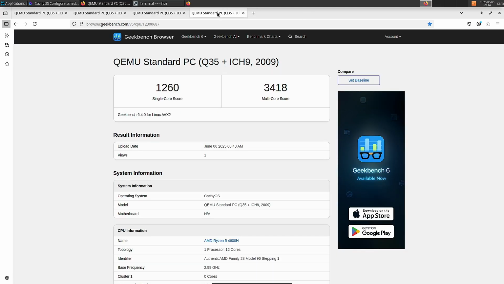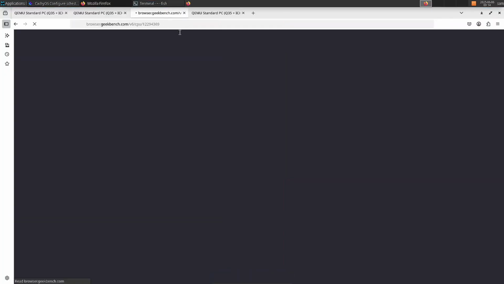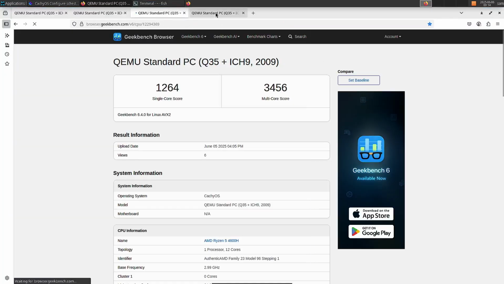Why is there some problem with this? It is still not opening up. What we can do is I will just close it once. We will open it again. Yes, now it is coming. So here you can see.